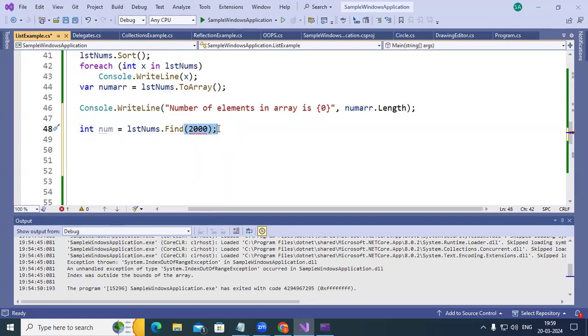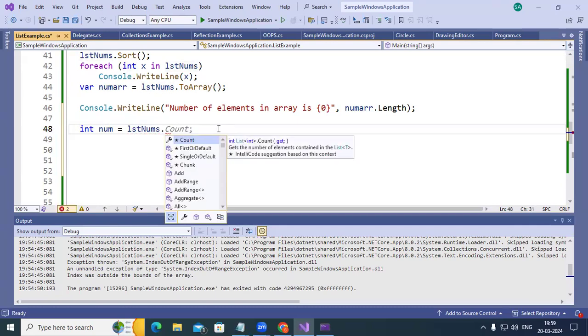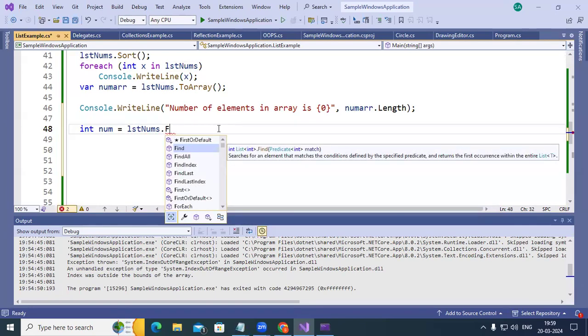Okay, so if I go here with find, how many times is this overloaded? Let me see in this, dot followed by find. Okay, so here in this case, predicate int match.